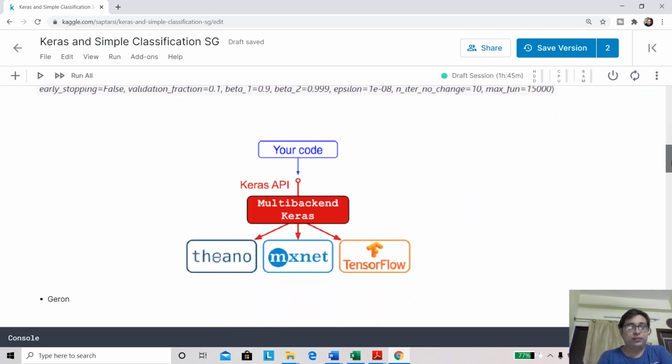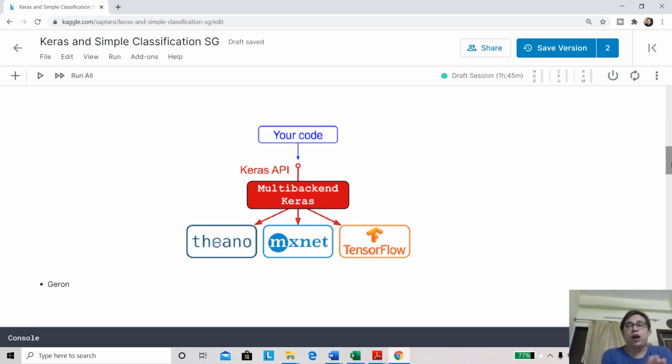Okay, all right. So this is kind of the architecture. There is something called a backend, which is a low-level deep learning library, talking very closely with the hardware, CPUs and GPUs. So one such library is TensorFlow. There can be many. Keras sits on top and serves as a front end. Just like we interact with sklearn, we are going to interact with Keras, not directly with TensorFlow. That's why it serves as a front end. And as it supports multiple deep learning libraries, we call it multi-backend.